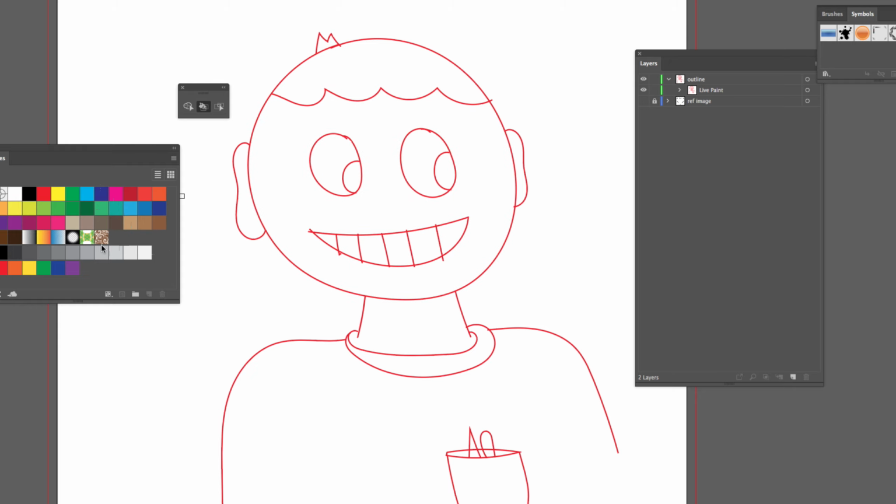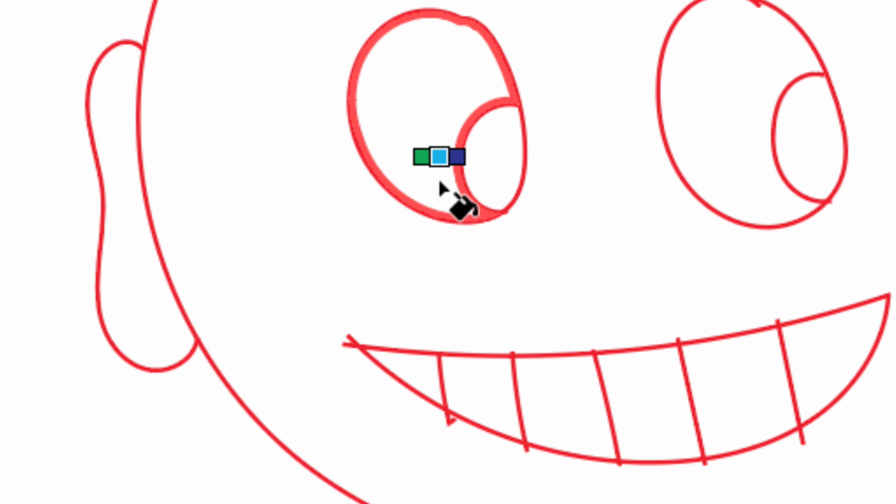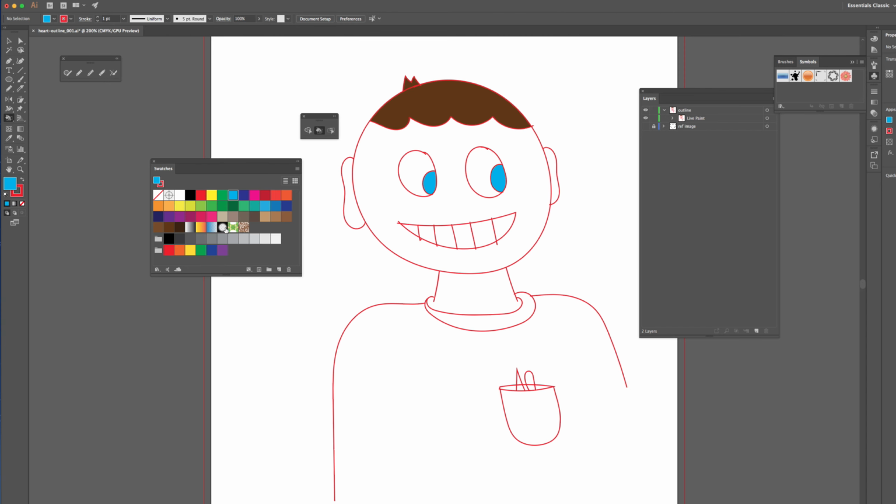So let's go to brown. I'm going to give my character some brown hair. Okay, there we go. Added some brown. Let's give him some blue eyes. So you'll notice the bucket shows blue in the center. All right, and then I'm going to give him kind of like Simpsons skin. And then his collar, I'm going to make it green. Green collar. He has a green pocket. The inside of the pocket's a little darker because it's kind of shaded a little bit.